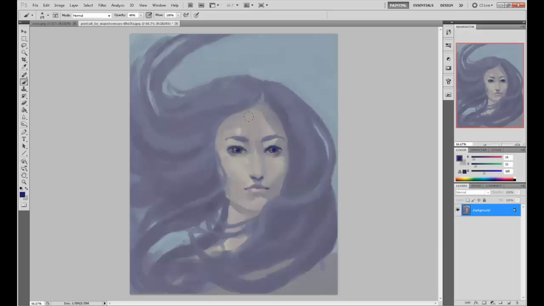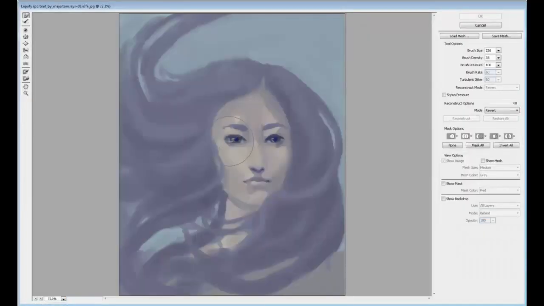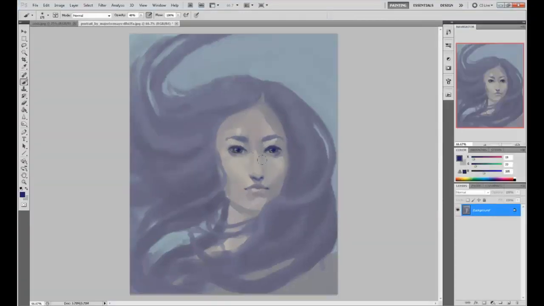Alright. So I'm just going to jump into Liquify, like I said, and push the eyes inward so that they can be part of the two front pieces of the face, where the two outer pieces are the third and fourth quarters. The two inner pieces are the main quarters. I know, it's really weird how I label them.